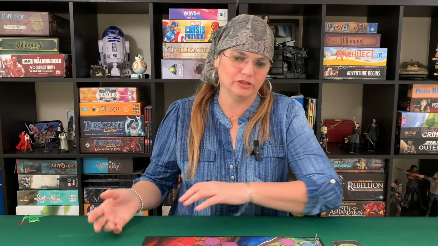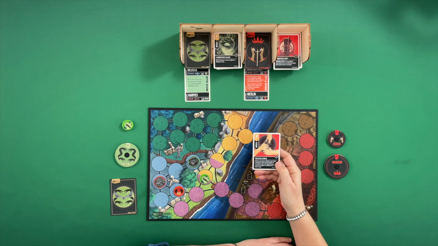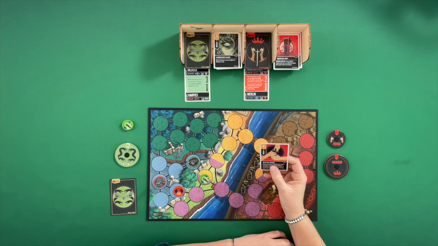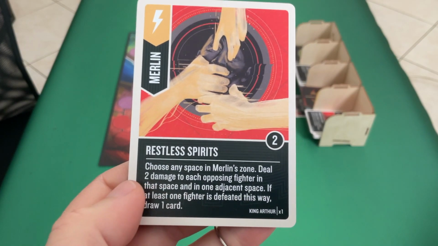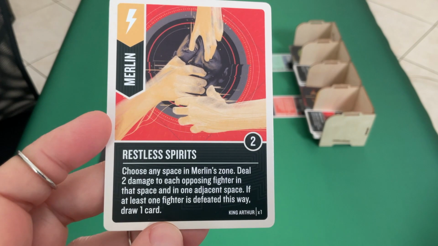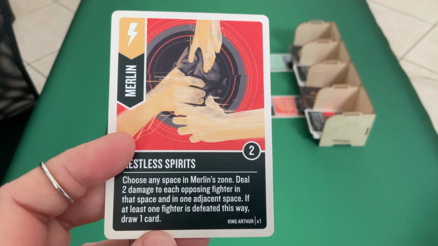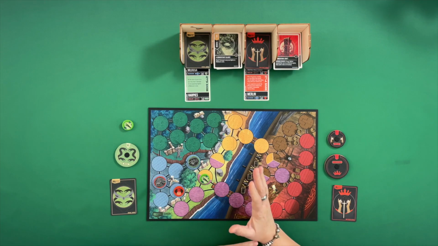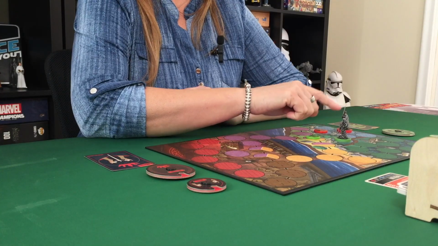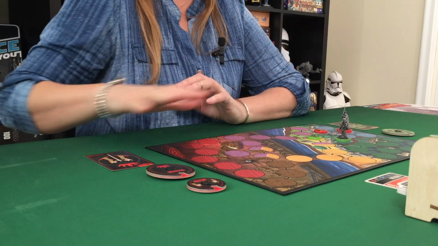So King Arthur has to maneuver, not much choice there, and he gets a Merlin card. What does this say? It says choose any space in Merlin's zone. Deal 2 damage to each opposing fighter in that space and in one adjacent space. If at least one fighter is defeated this way, draw 1 card. Actually, that kind of plays very nicely because she is in the same zone as Merlin and there's someone adjacent. So we're going to play that card in a minute.